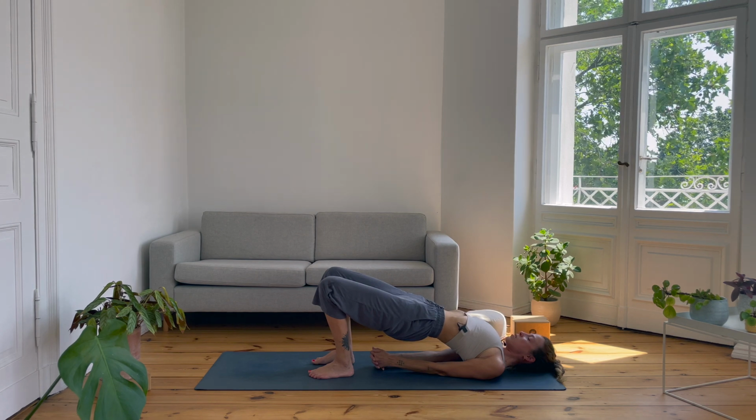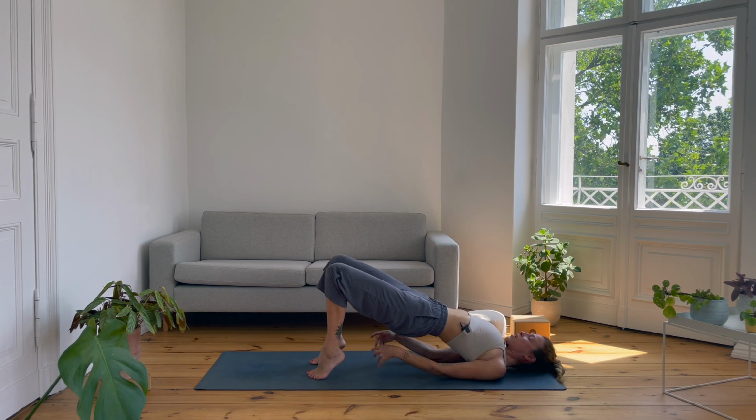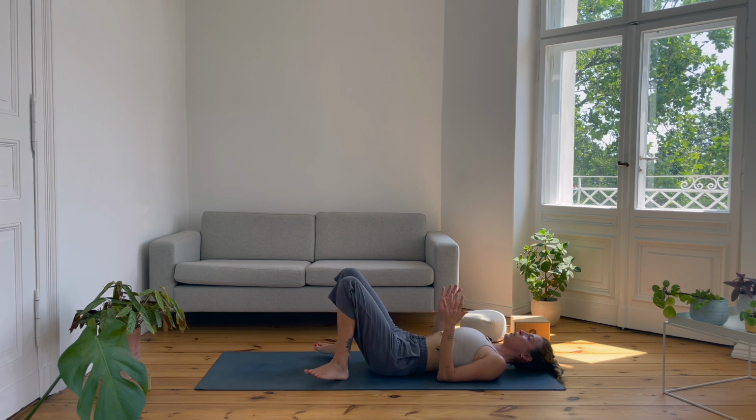One more breath here. And come onto the tiptoes. Release the grip of the hands. Lower back down. Maybe you want to press the elbows back into the mat. Just slowly lower down. Walk your feet apart.